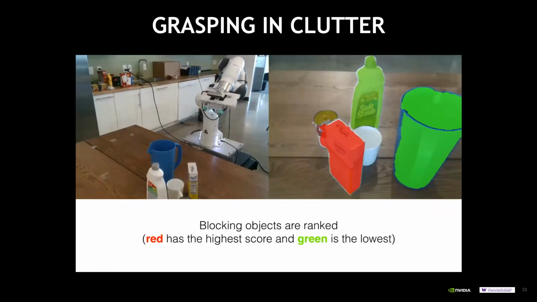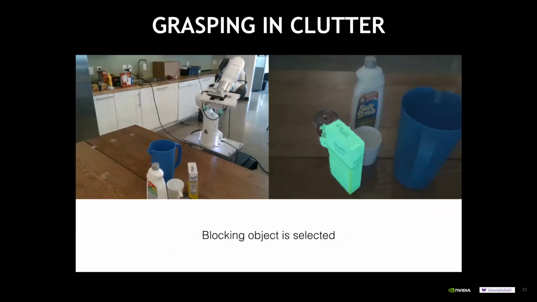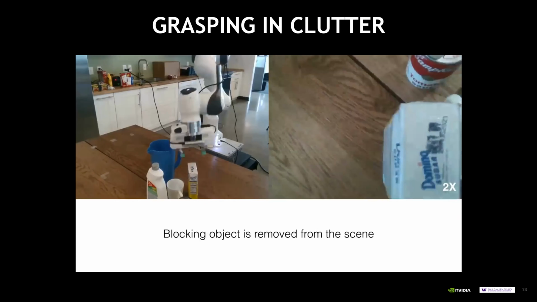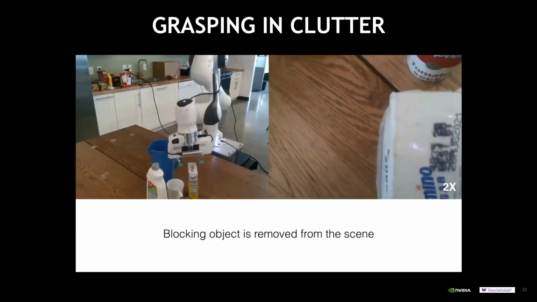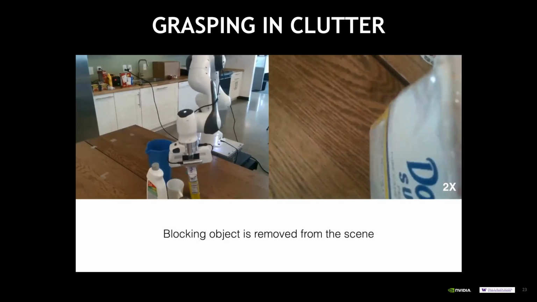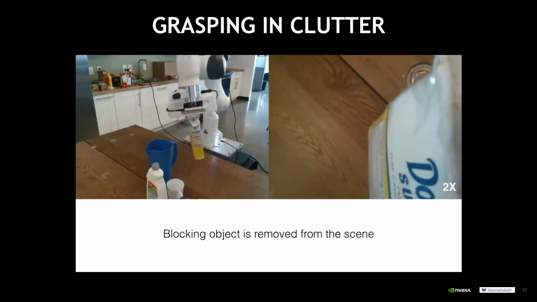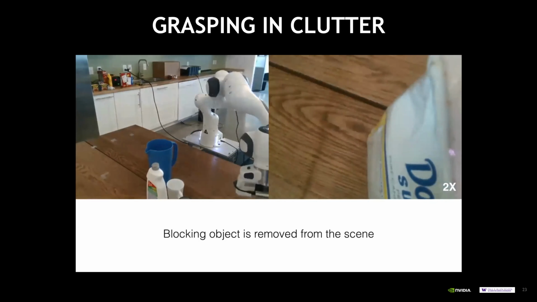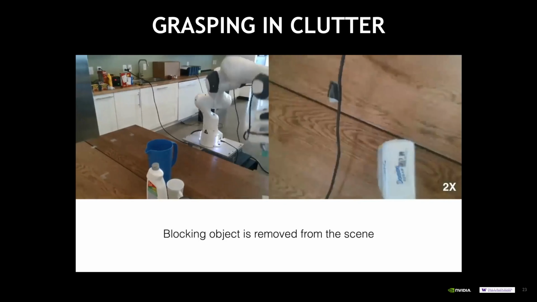and we can see that there are objects that are possibly causing collisions here. And the one that's most likely to cause that collision is this red sugar box, the same one that our simulated robot was moving around earlier. It picks it up using GraphNet to estimate a good pose for it. We get it out of the way. And now we can go and pick up that mug.